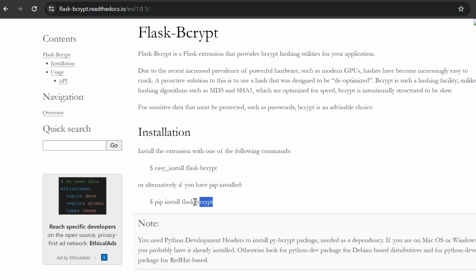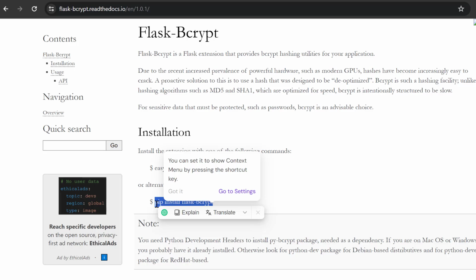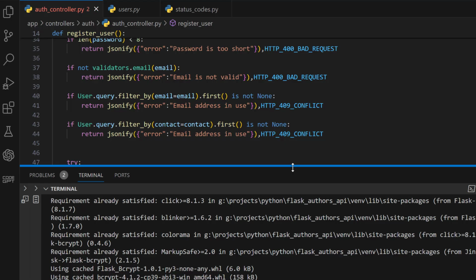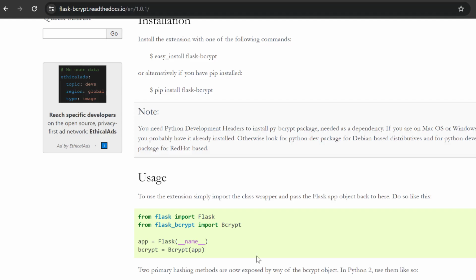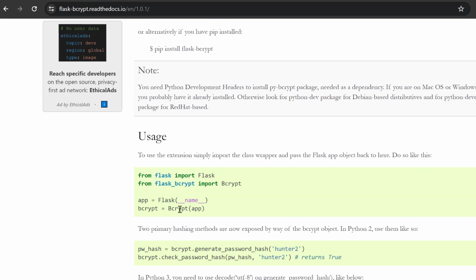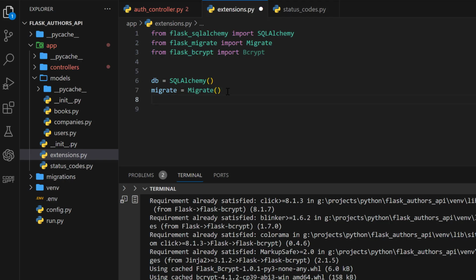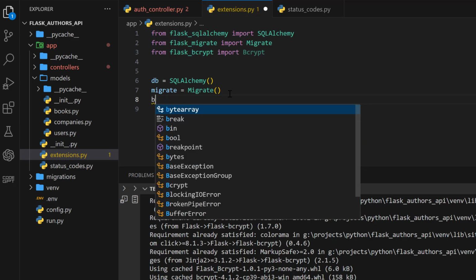So first and foremost, we shall ensure that we are installing Flask-Bcrypt. And once it has been installed, according to the documentation, we always have to create a new object. So we shall import this statement and we need to create a new object of bcrypt.